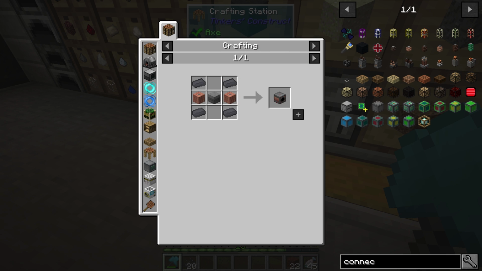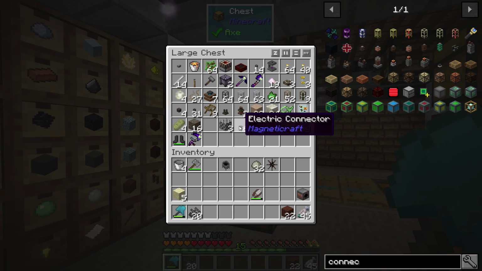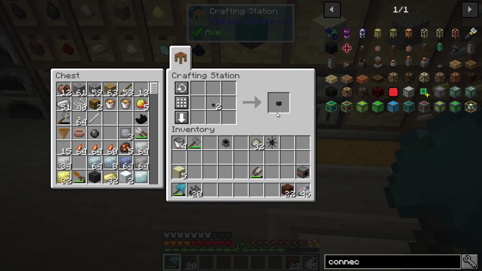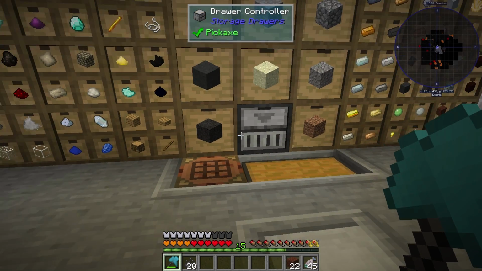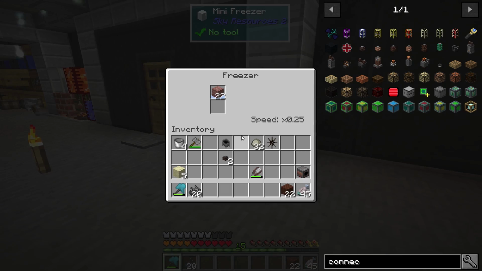Is that the way it works? We should have, let's see here. Actually, I may have used them all. No, I didn't. There we go. We can actually just use this really quick. Let's throw that right there. There we go. We got some connectors. Last thing we're going to need here is the capacitor. And that's pretty cool.